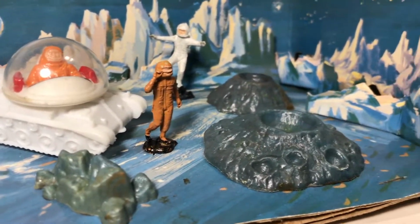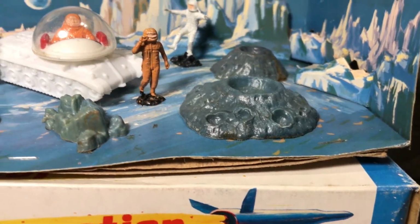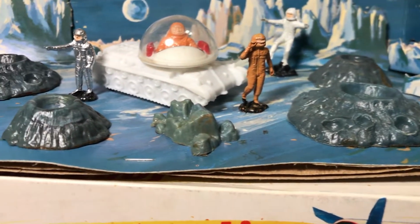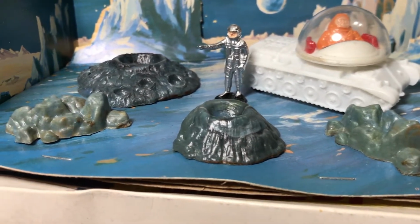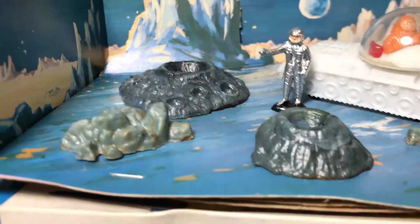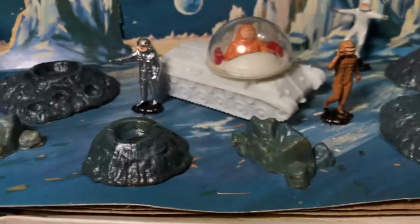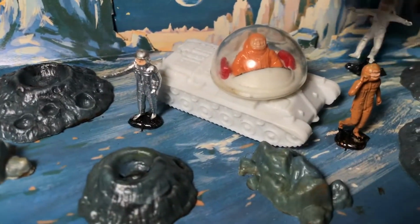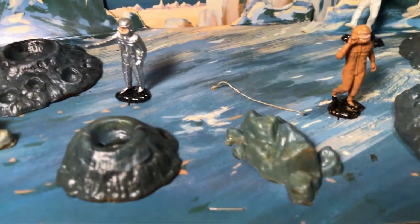folding cardboard diorama setup. This one underwent some owner applied restorative work, which, you know, for better or for worse, it's still in good shape. Although over time, the original Marx factory tie on the space tank gave way.